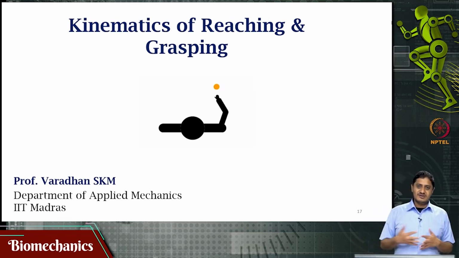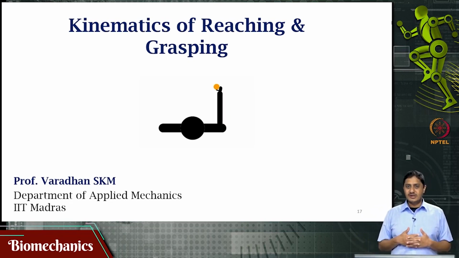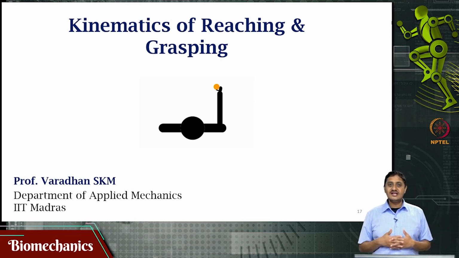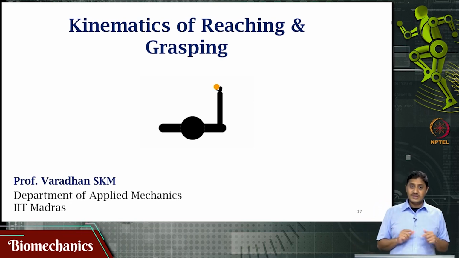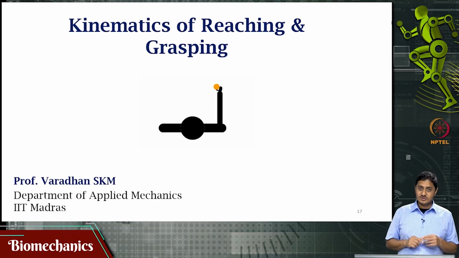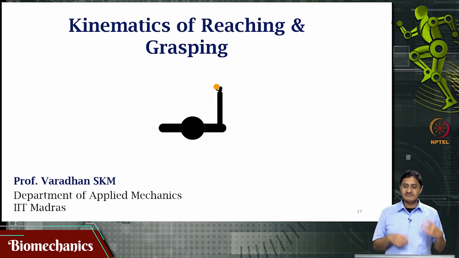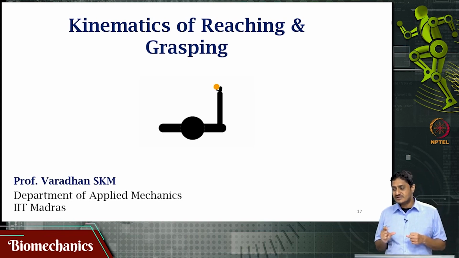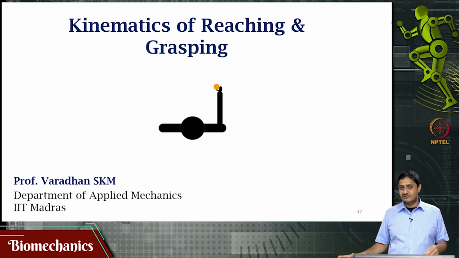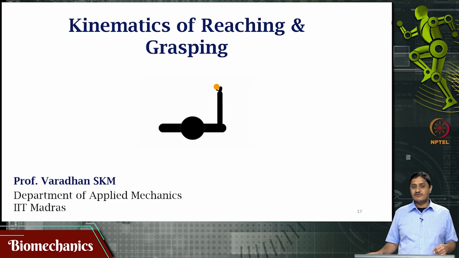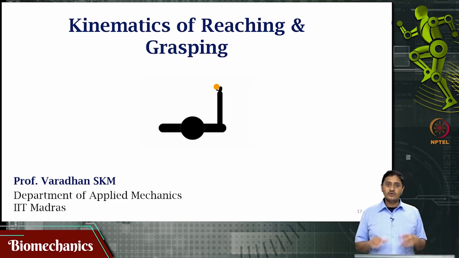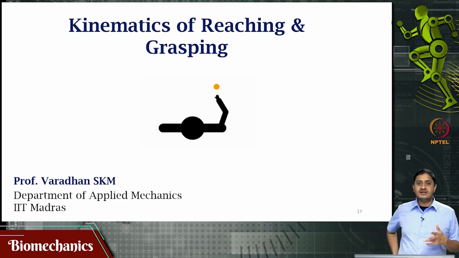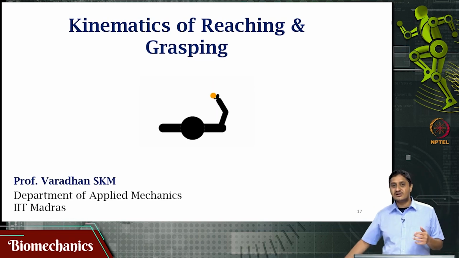We gave the example of the upper limb as a serial kinematic chain. Remember, the lower limb can also be considered a serial kinematic chain. In fact, we discussed that when the lower limb is constrained by the floor, which is when you are walking, that is a form of closure, right. It is a closed kinematic chain. There is one constraint at the hip and there is another constraint on the floor.